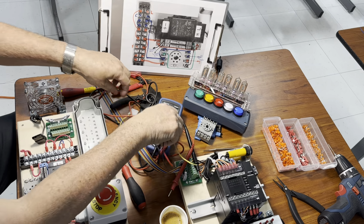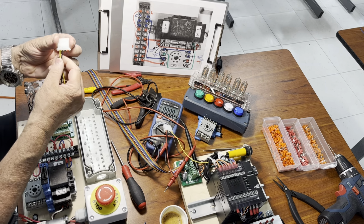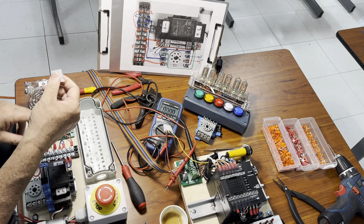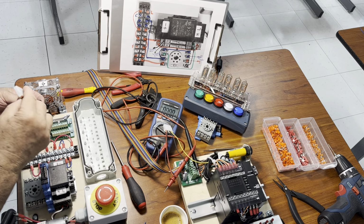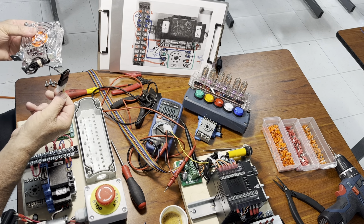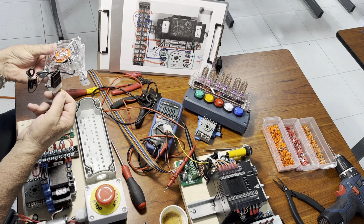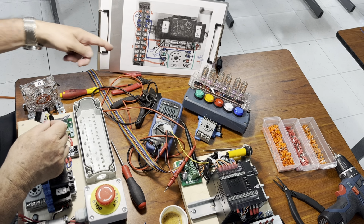So let's say we remove them, as I did on this one here, and I only remain with two wires, a black and a yellow. When I'm going to plug this one right here on the fan connector, guess what? They're going to match because this is a computer fan, okay?